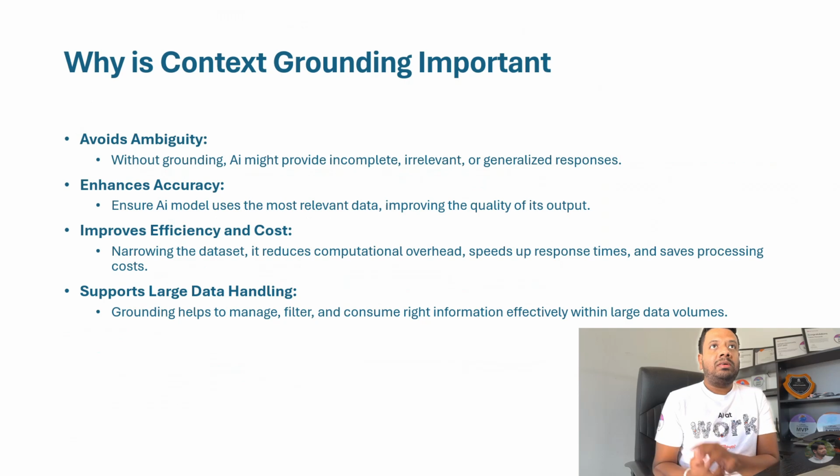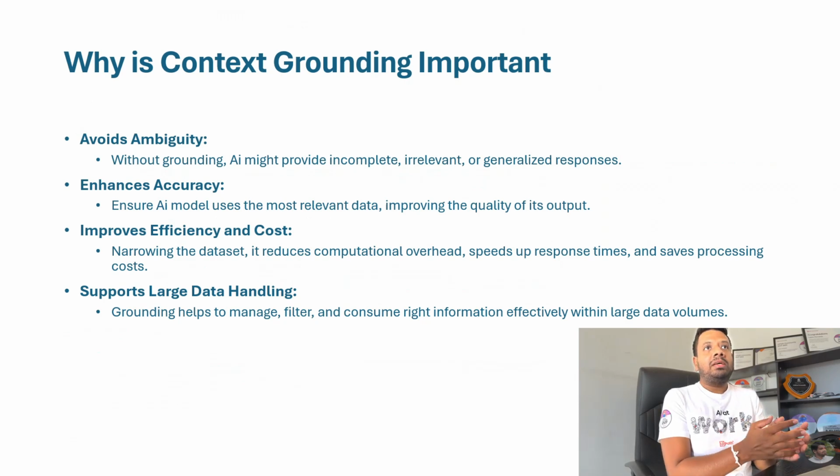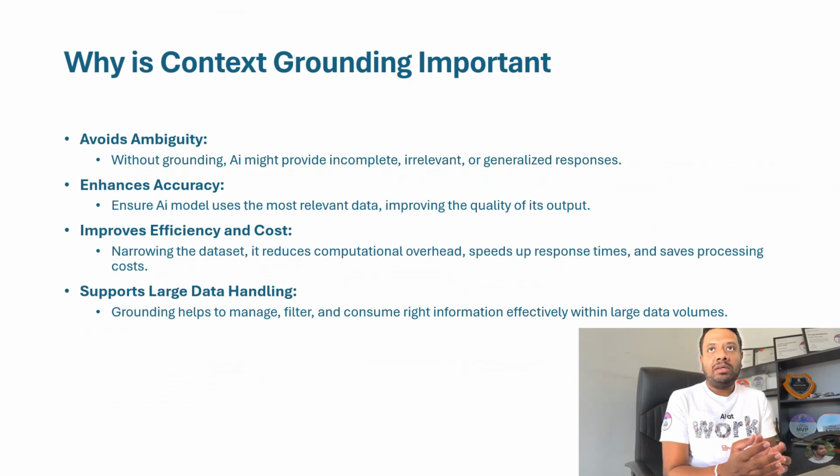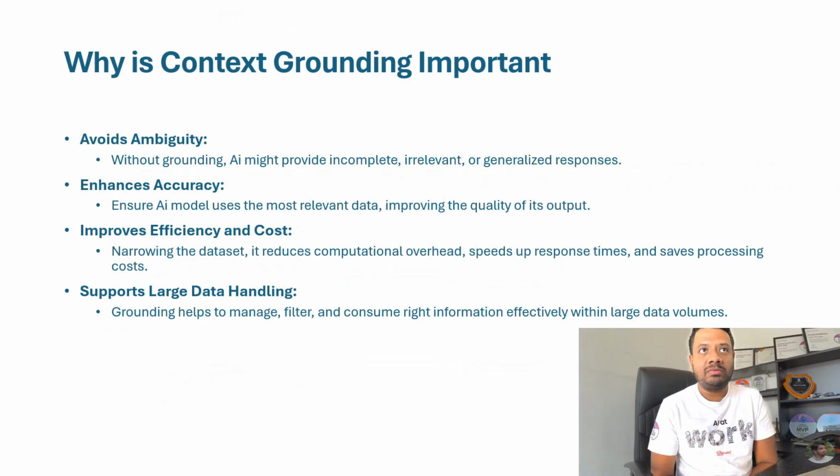So what are the benefits of using context grounding? Basically, when you are dealing with language and a lot of data, there can be scenarios where certain information relates to multiple things, but to which exact thing it relates, that comes with context. So when you provide context, it avoids ambiguity in your data and it helps to provide more complete and relevant information. It also improves the accuracy, as you see in the slide.